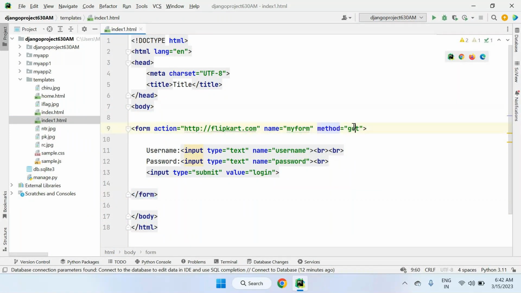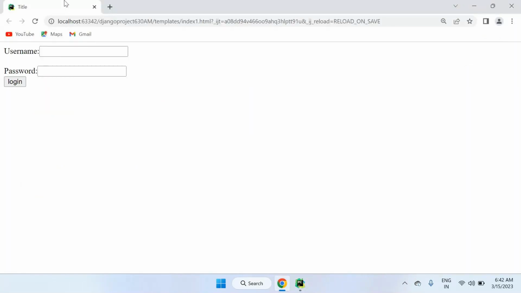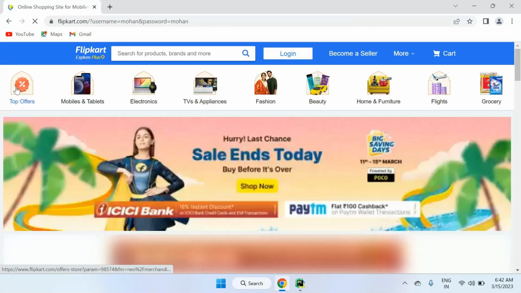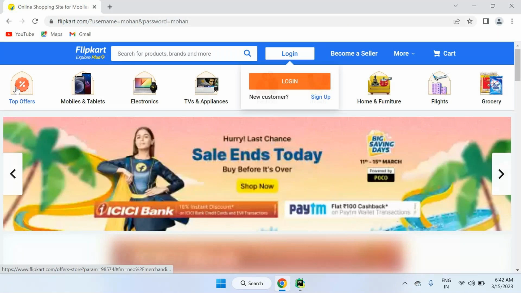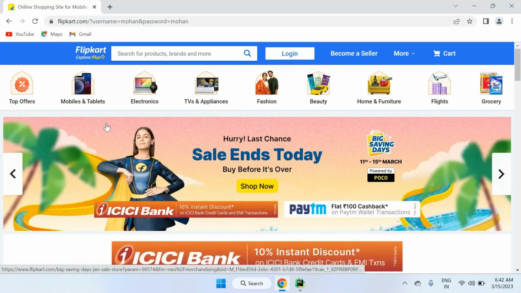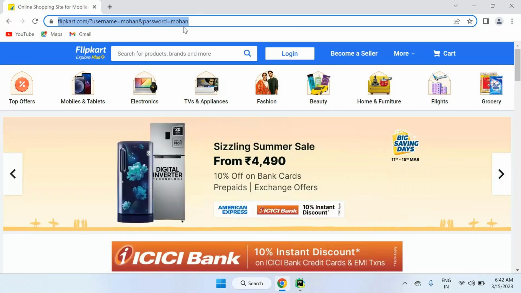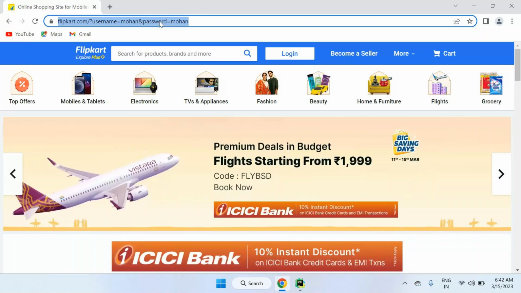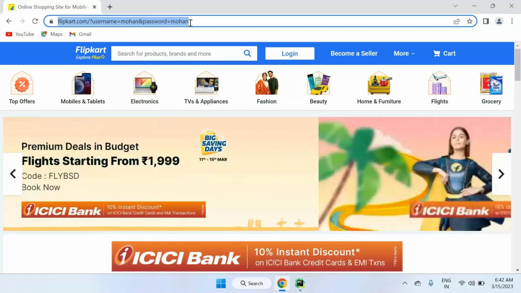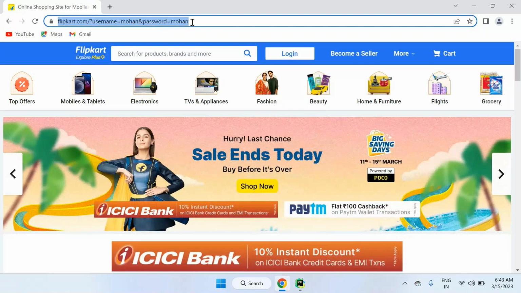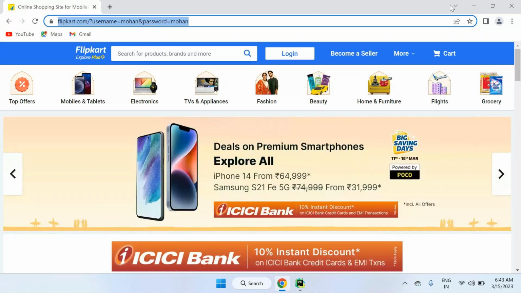When we use method equal to get and type some username and password, after moving to the flipkart.com website, on the URL address you can see username Mohan and password Mohan. Is it visible or not? Yes. So username and password are clearly visible to everyone in the URL address of the target web page. This is not secured.